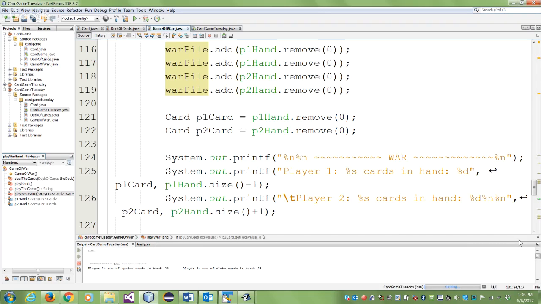Okay, so I see what you're doing. You're basically putting cards into two piles and whoever's card matches, that person takes away the pile. Oh, okay, it's card on card. I thought you were pairing up. When you said A and A, all you meant is the same card, right? I thought you were making pairs with aces and twos. No, so it's card on card. Card on card is gone.